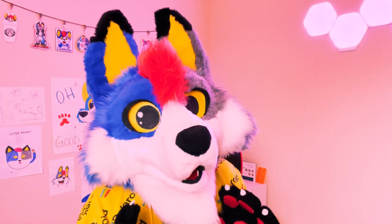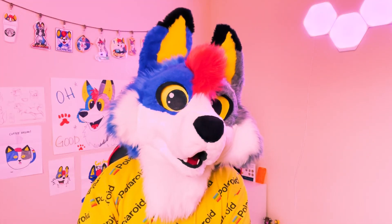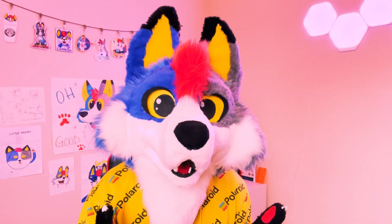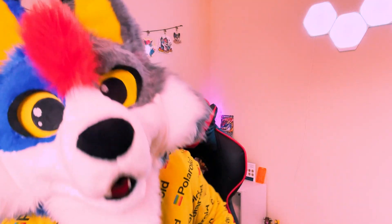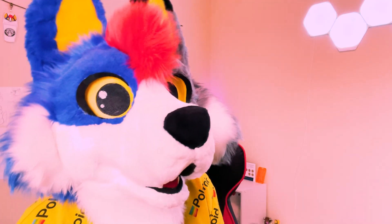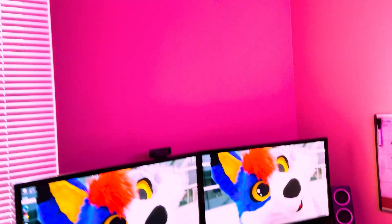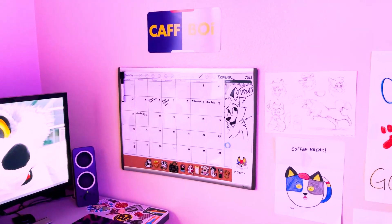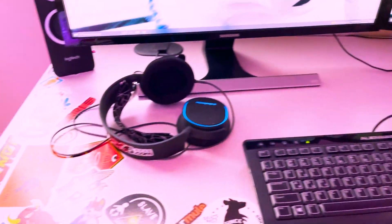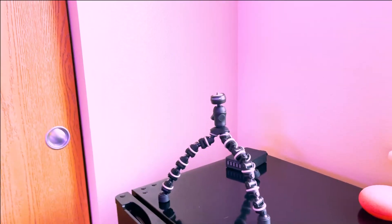I'm really excited to show all of you what our new house looks like. Hopefully you're as excited as I am — this is a very large upgrade compared to the apartment we used to live in. Just a heads up, it's a little messy, we're still unpacking a few things, so be gentle please. This is the studio I've set up — it's taken quite a bit of work to get ready. I've got a tripod set up and the great part is I have natural light coming inside, so I don't have to worry about a ring light.